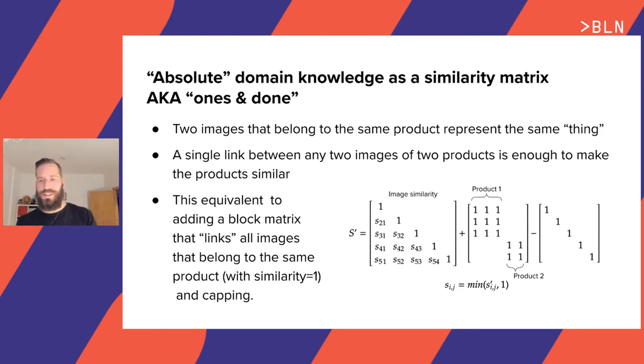And because of the way that this works, I have the guarantee that a product will always fall in a single cluster. Everything will behave nicely. Also, as a side note, the connections between the images that belong to the same product don't have to be absolute. They can be weakened. I don't have to use one. I can use weaker links, or I can use counts of how many users viewed the same product, or something a little bit more sophisticated. But again, I wanted to keep it simple here.